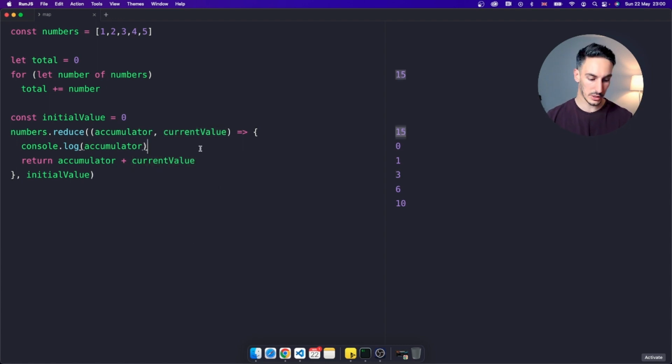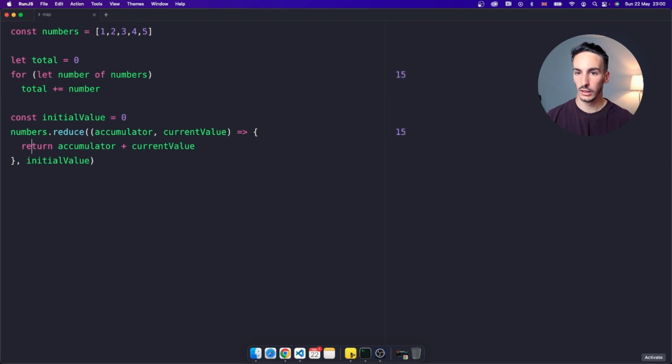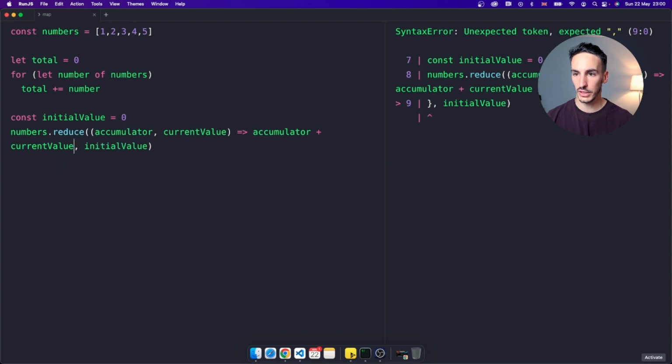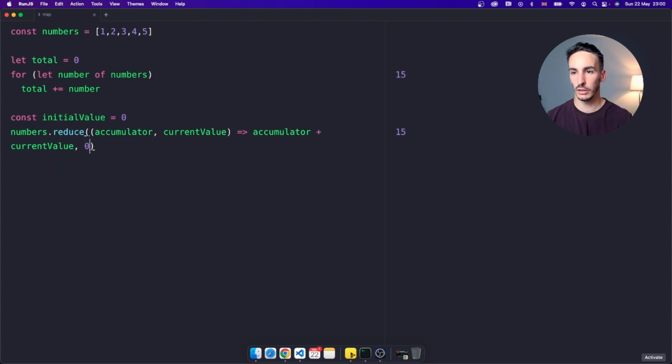So actually we could simplify this and do something like this, an arrow function. So I don't need the return, I also don't need the curly braces, and actually I don't need to use the initial value variable here and I can just provide a 0. So we would have here our function. Also, something that not many people know is that if you remove the initial value from here, what will happen is that the first iteration will have 1 in the accumulator and 2 as the current value. So if I remove the 0, this will still work.